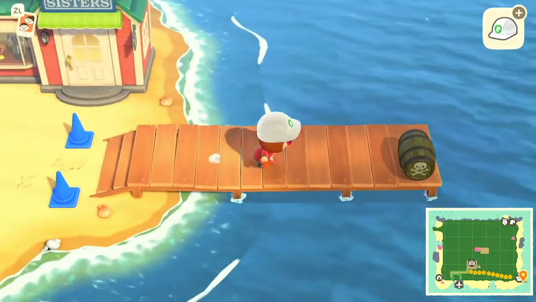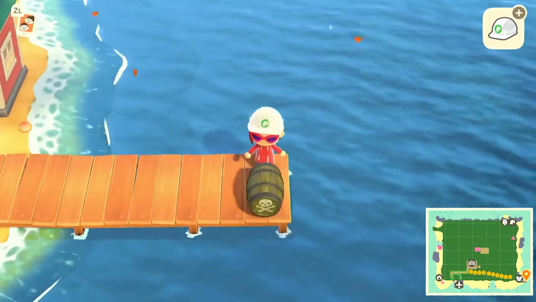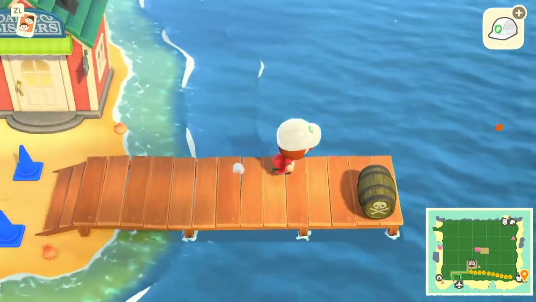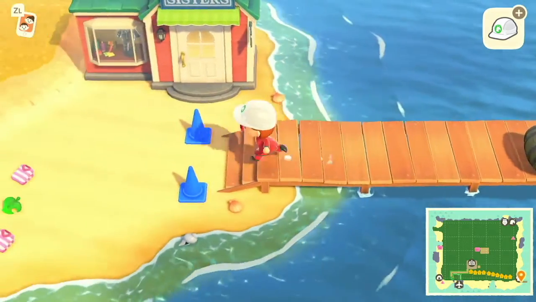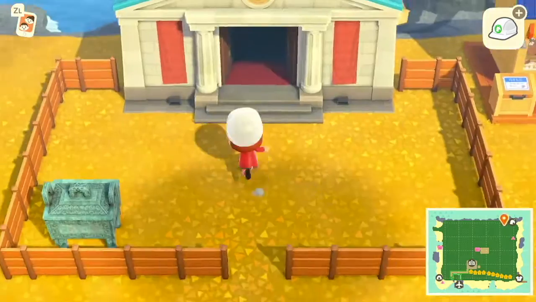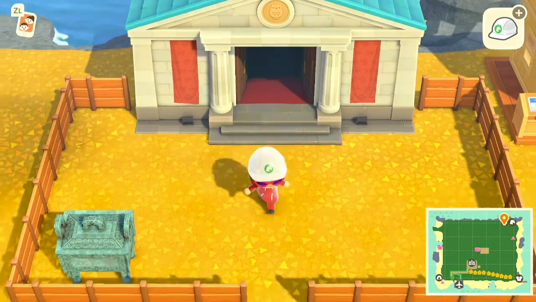All right, so we have our dock completed. I know, it's not too much. It's not really anything. I'm hoping Captain will be up here so that I don't have trouble getting onto his boat. But yeah, so here we have our dock, and then here we have the exterior of the museum.